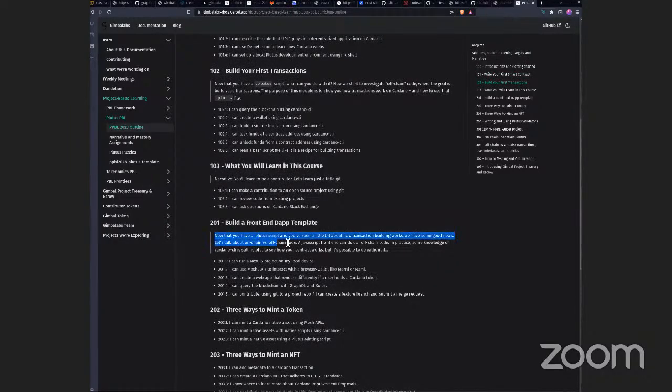There's this bit of narrative that I think is real. I find this part really compelling, and I often go back and forth on it when I'm personally working on a project: what's the right time to move from testing a contract on Cardano CLI, which can be somewhat efficient, especially if you've got some good scripts?